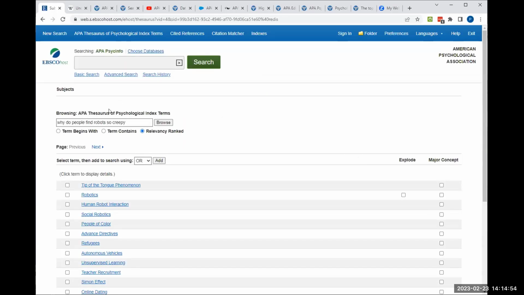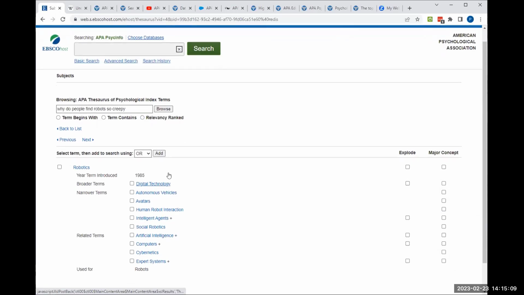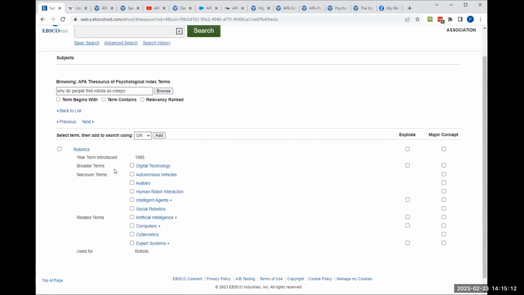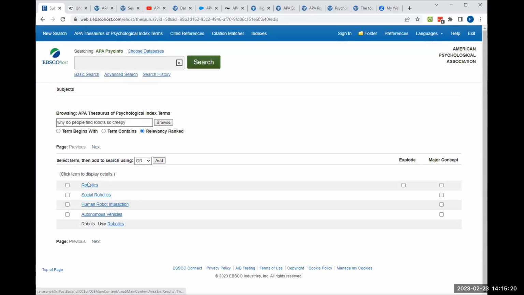There we go. All right, so we have no search results. Because of that suggest subject terms, it's trying to anticipate what I might want to see. Looking through this list, I can click on robotics because that seems to be fairly relevant to robots, right? If I open this up, you get the information about the thesaurus term here, all of the related terms, the year it was introduced, and any scope notes. So I'm going to close that. You'll notice that because I clicked on that, it winnowed down the suggestions to something more relevant to robotics. I'm going to select it and add it to my search.